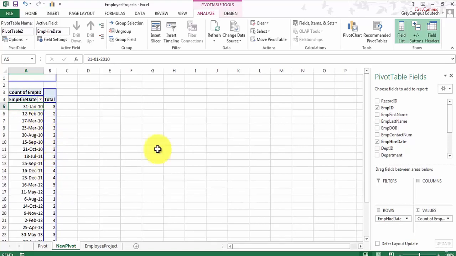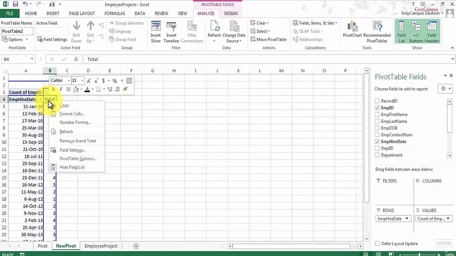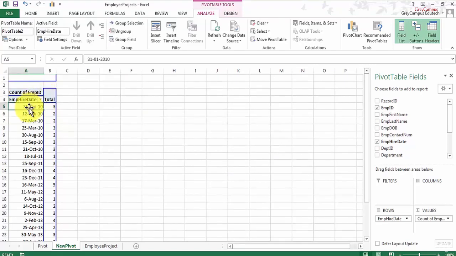Now let's say we are not happy with this segregation of all the dates. If you are presenting it to the management, they are not interested in who was hired on 12th February or 17th March.